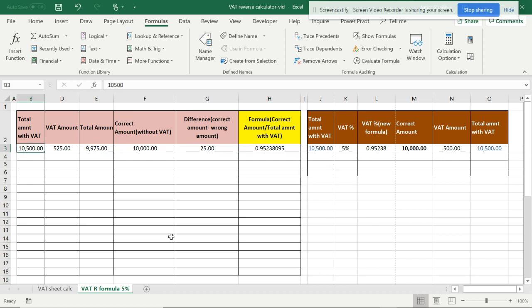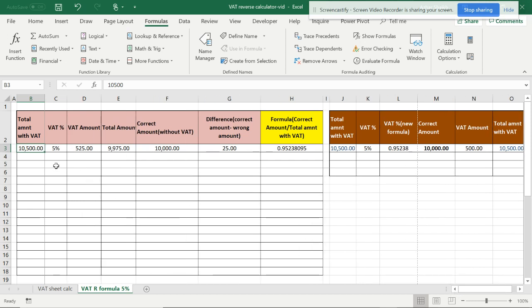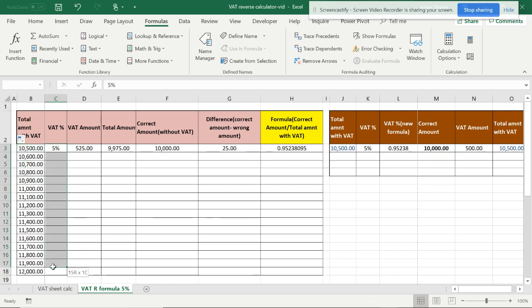Now I'm going to pull this down with some external elements. So if I want to make this into 600, and I want to pull this and continue the same 5%, and now I know the answer.